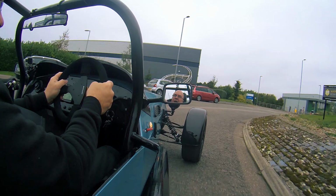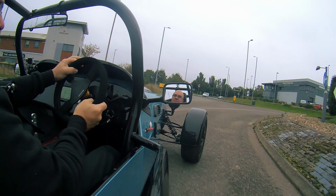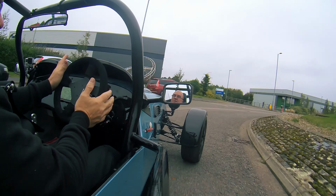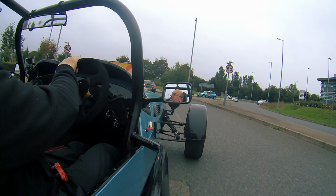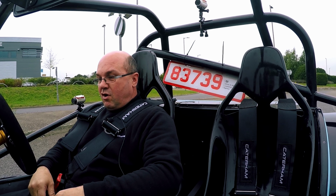Indy Classic actually turns in particularly well, that does. That's actually not bad. It's a smiley little thing, and if I hold it where it is, I'm just trying to feel the grip when I'm doing that, just see if it's understeering, and it's not really at all. It's actually pretty easy to drive.